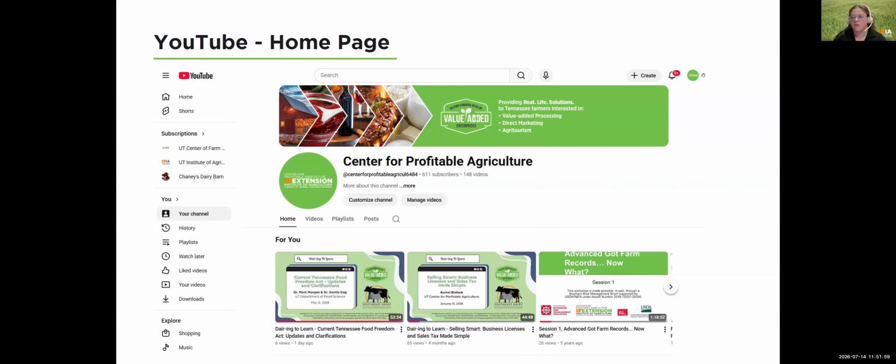This little icon over here in the top right corner shows me that I'm signed in to my YouTube account. But when you go to youtube.com, it will look something like this. There's always going to be this kind of dashboard or panel of things on the left-hand side of the screen. And then your other content is going to show up on the right-hand side of the screen.